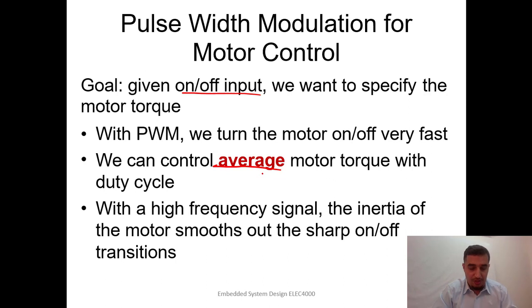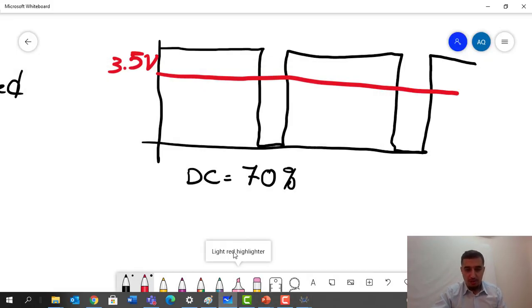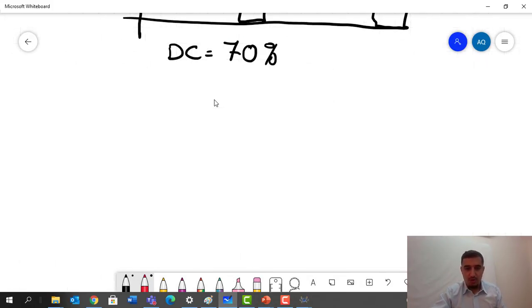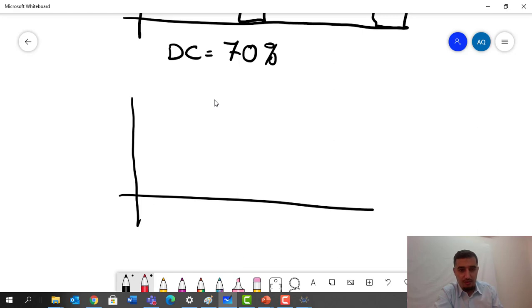What do we mean by inertia? The inertia in Arabic is عزم القصور. So if your motor has zero inertia, meaning no inertia, you power it on, it's on, you power it off, it immediately stops. Assume, once more, this is my output.